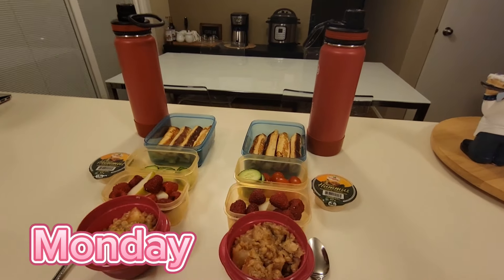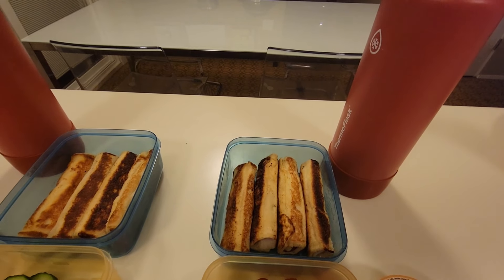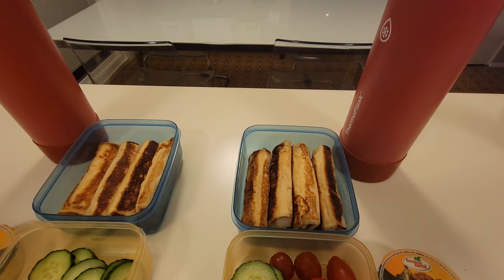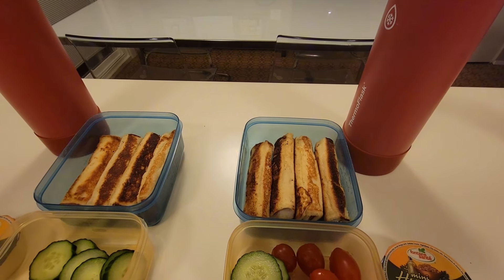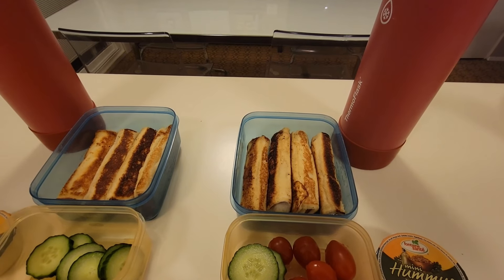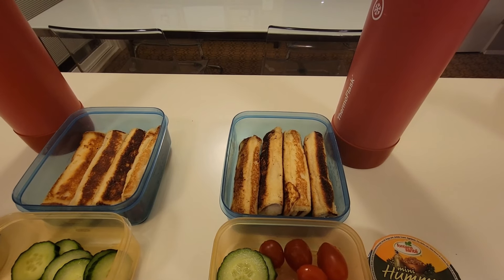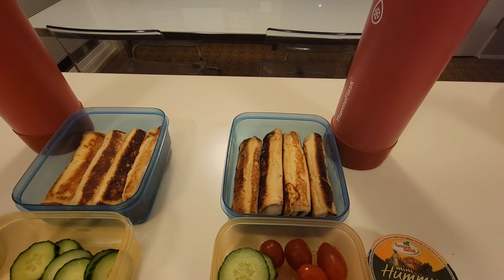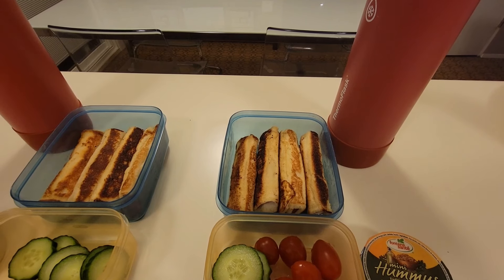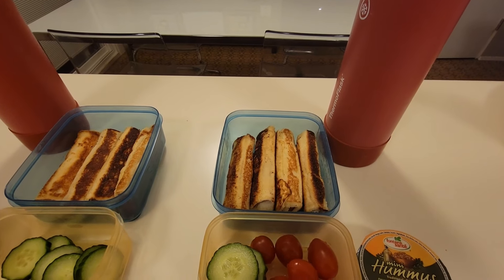Today is Monday. The boys are having some ham and cheese French toast roll-ups. I had some Tetrazzini bread in the freezer that I wanted to use up — I bought it from Real Canadian Superstore; it's a President's Choice product. It's long thin slices of crustless bread, available in white or whole wheat. I cut it down to size, rolled it out thin, spread some honey mustard on it, then added ham and shredded cheese. Rolled them up, dipped them in an egg custard and fried them just like French toast, but with no vanilla or sugar — just seasoned with salt and pepper.